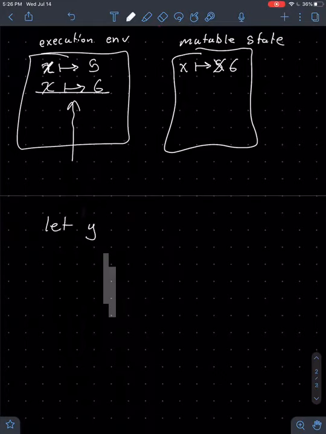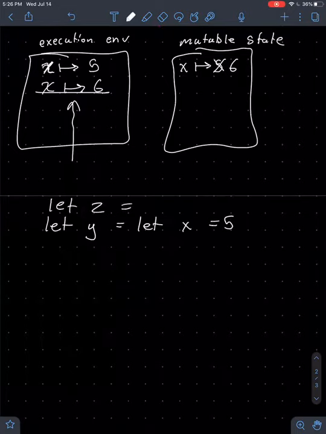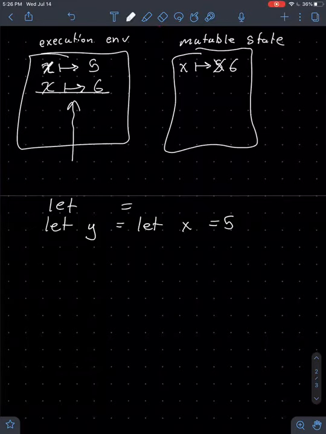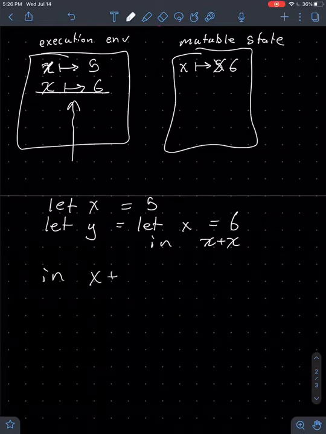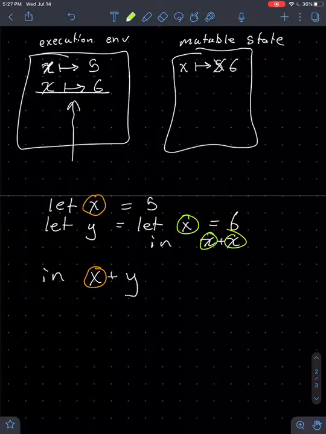If I had let Y equal let X equal 5, and then let X equal 6 in X plus X, and then say in X plus Y. This X, I'll color code this, this X refers to this X, whereas this refers to those X's, right?